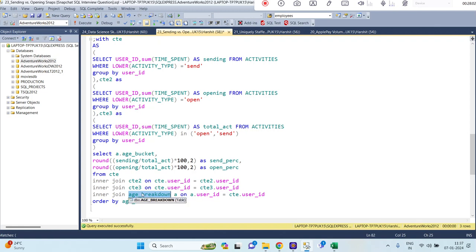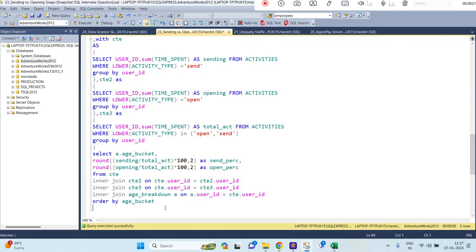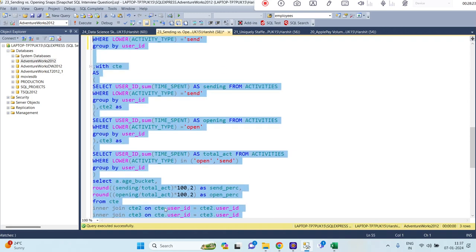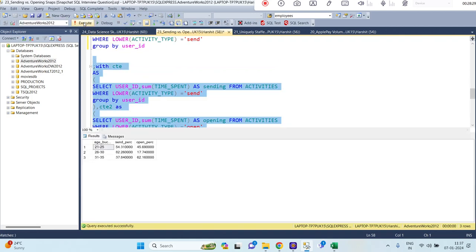So age breakdown table also I have to join based upon user ID column, right? And then group by age bucket. Now let me try to execute this query. Sorry, not group by, order by. So this will be our result set.